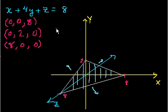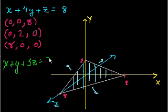So what does it mean if you have, let's say you had two equations like this. Let's say you had this equation, and then you had a, let's say another equation. Let's say you had, I don't know, x plus y plus 3z is equal to, and I don't know, is equal to 3.